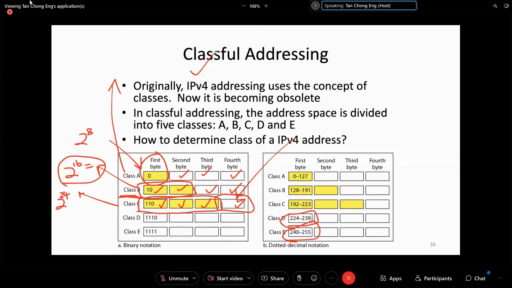The first one is used as a network address, network ID. The last one is used as a network broadcast address. So you cannot use these two as a valid IP address for your computer. And so I hope this is clear to you.